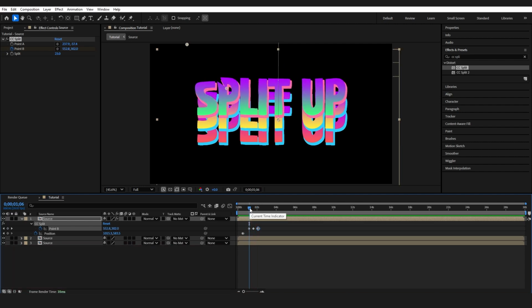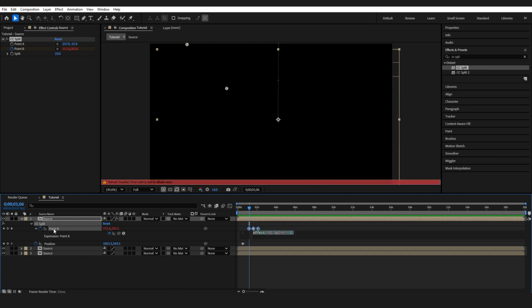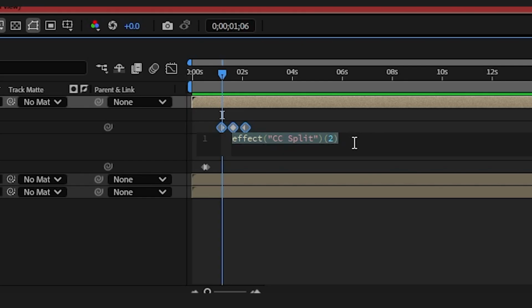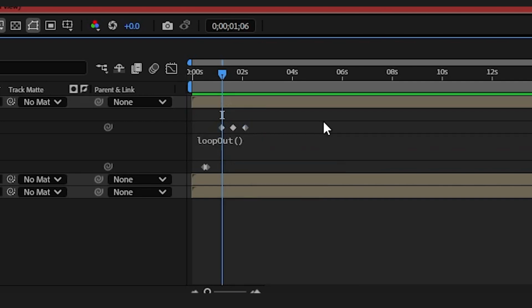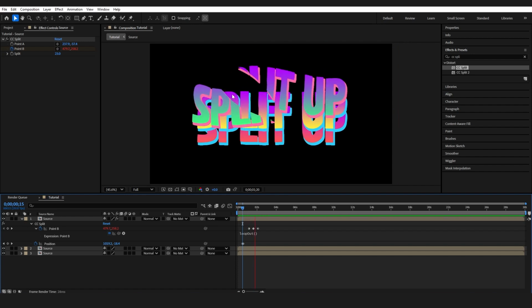And as promised, I said I would show you how to loop it. So all you need to do there is over any stopwatch, press down Alt, and while holding Alt, click the stopwatch. This will bring a box like this up, and you just in this box type loop, capital O, Alt, open and closed parentheses. And when you play through, it will just permanently loop right there.